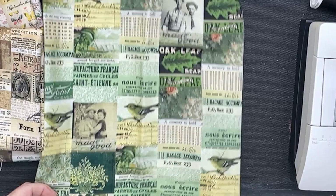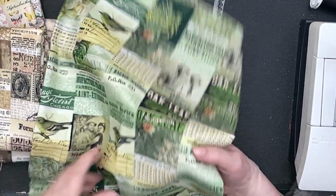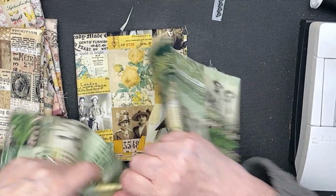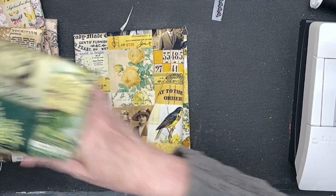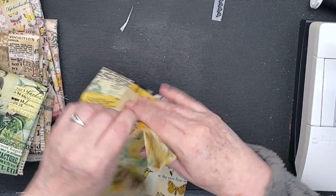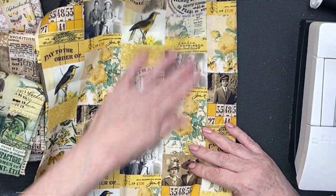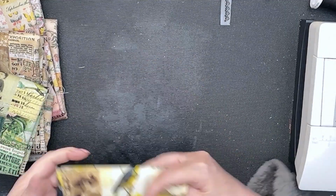The green one. It's glorious. Absolutely glorious. And the yellow one, which is also really lovely. They're all lovely. I love them all. Look at that. Beautiful. So, yes, I've got those and I was dying to show them to you. I'm going to put them over there in the special pile.